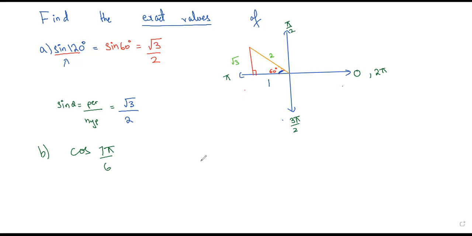Just take the value of 7 by 6. 7 by 6 is 1.1666 and 3 by 2 is 1.5. So we know that this angle is basically going to be in this quadrant. How? I'll do that. Pi by 2, pi, and then 7 pi by 6. So it would be this triangle.